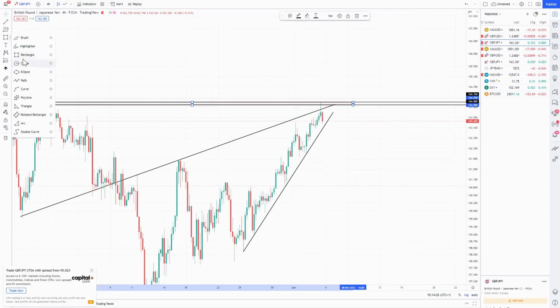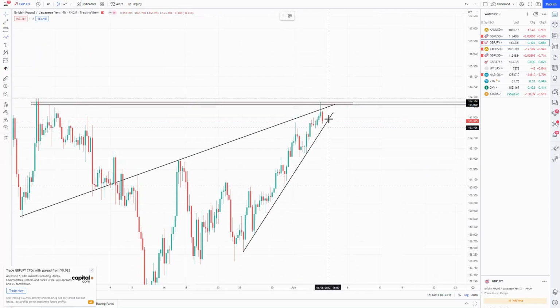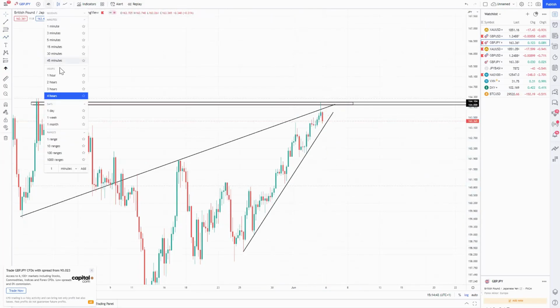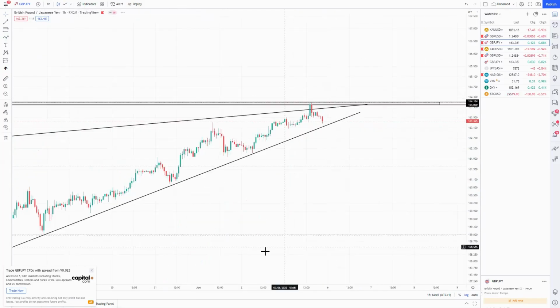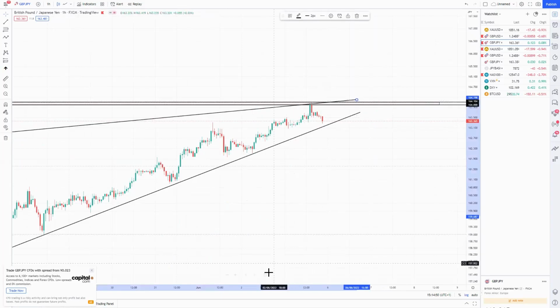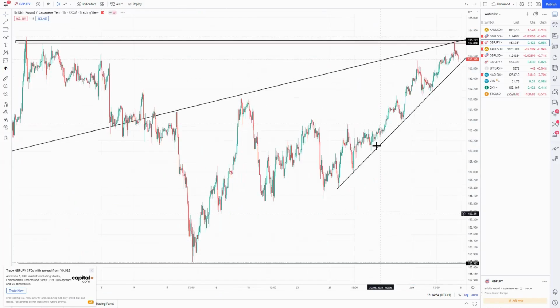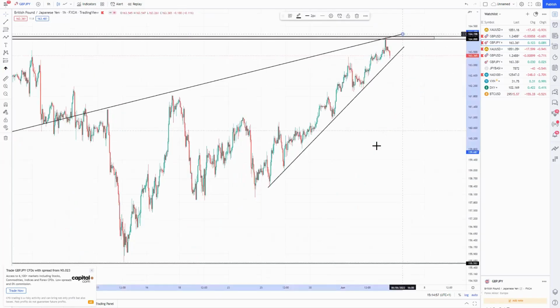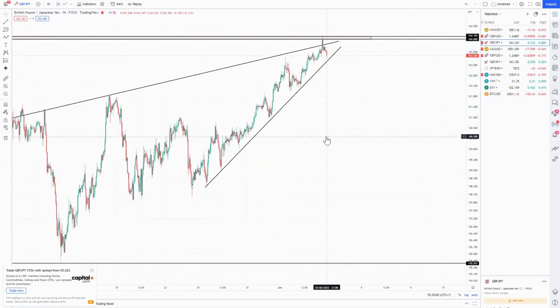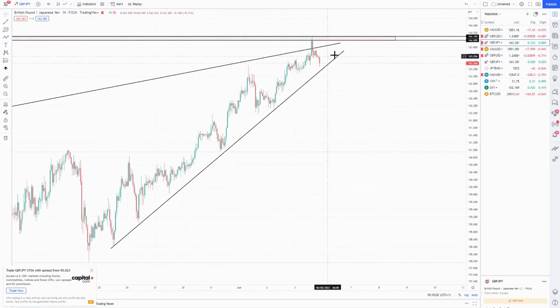So either wait for a push above before it breaks out, or we'll just wait for price to break out, retest, and continue downward. Let's see what's happening on the 1-hour time frame, if we can get our spots clearly on the 1-hour time frame. Okay, let me adjust the trend line.